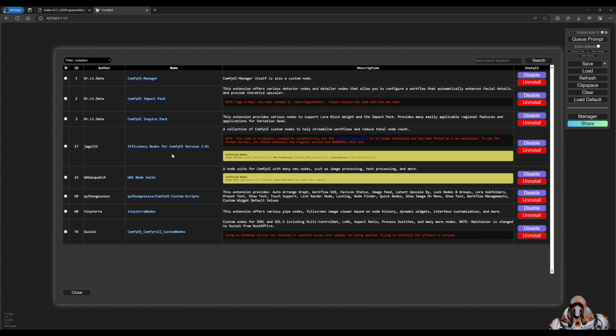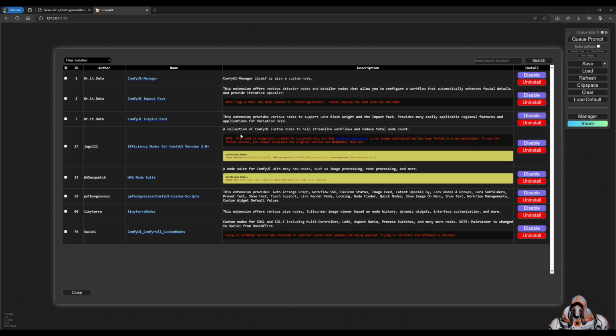Just be careful that you're installing the correct efficiency nodes, because there's this big red notice here that the original repo is no longer maintained and a new maintainer is helping us keep the efficiency nodes. So if you're ever wondering what happened to the efficiency nodes, this is what happened.